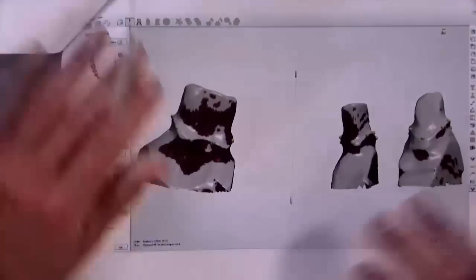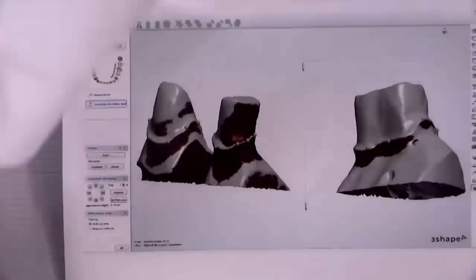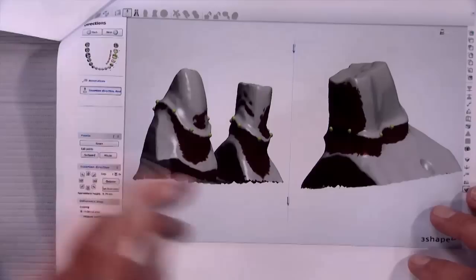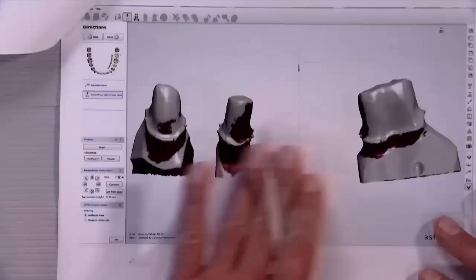From the lingual view, on the molar we've got a lot of undercut. The distal of that tooth and the lingual are clean on the cuspid, as you'd expect. Looking from the distal, there's a little undercut on the cuspid, a lot on the bicuspid, and none on the molar. The mesial of that molar is just all in shadow. So looking at it, we determine this bridge is not going to draw. We send this to the dentist — the 3D scan gives a good view of where we need extra reduction, namely on the distal of the bicuspid and the mesial of the molar.